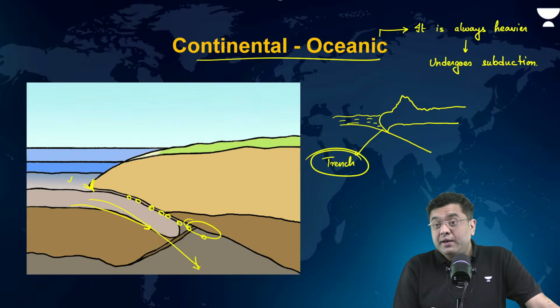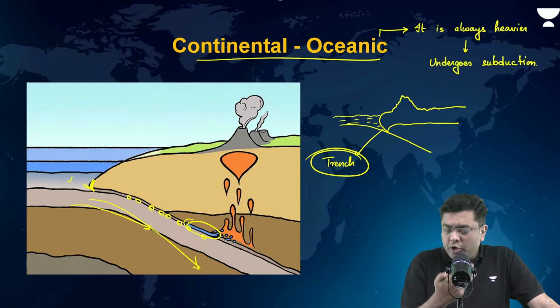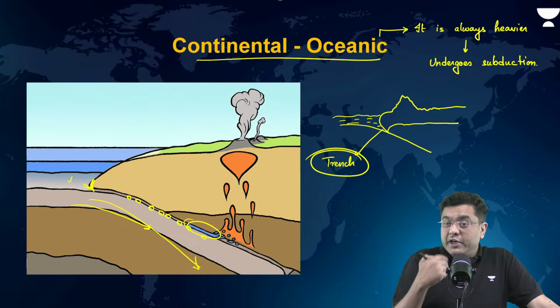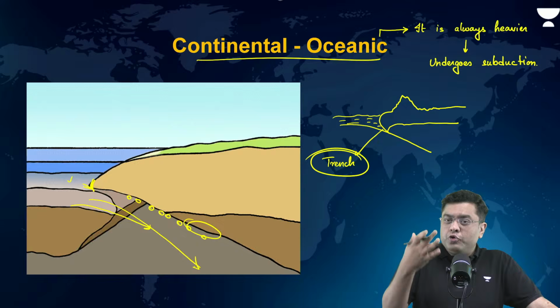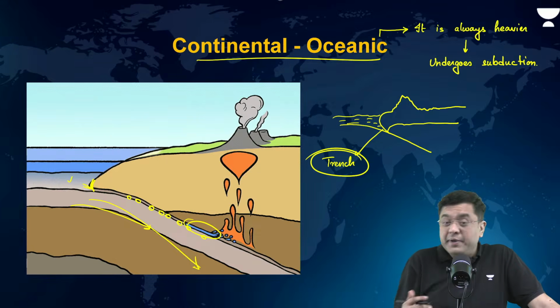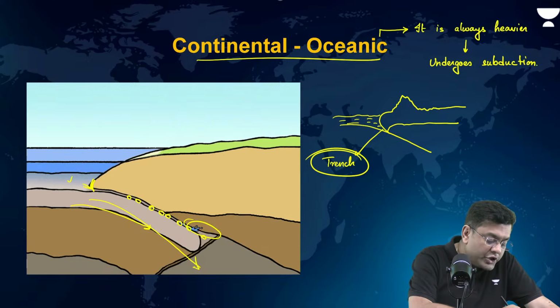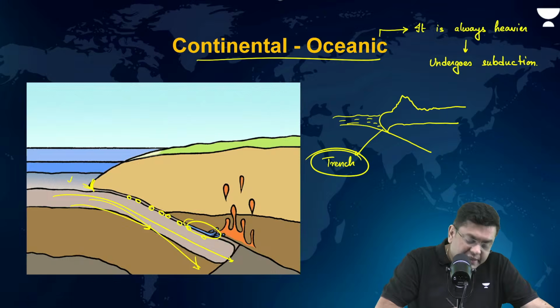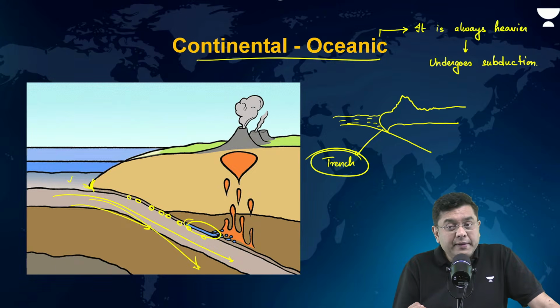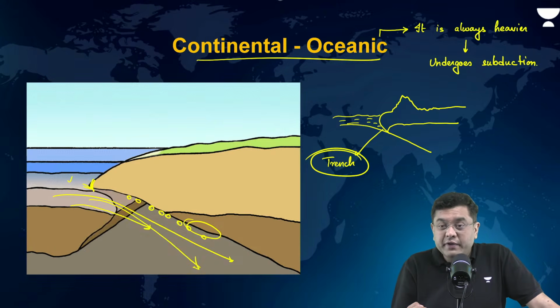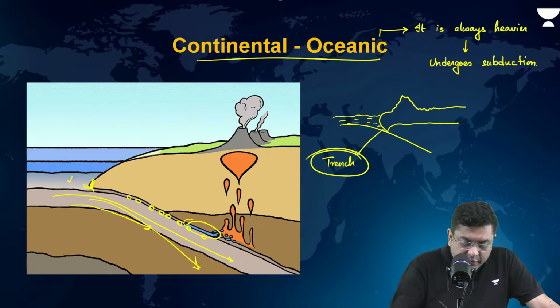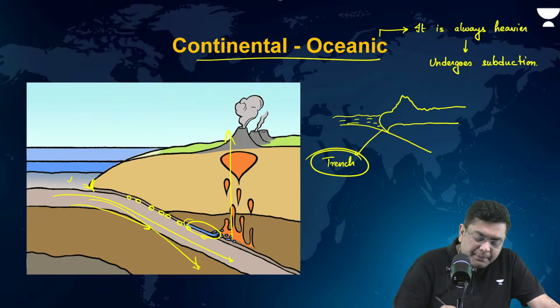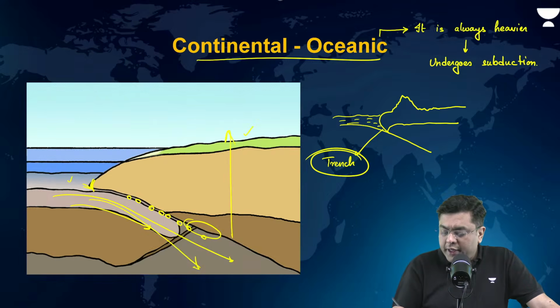That water will evaporate, or not evaporate, but rather get converted into steam, because as you go into the interior of planet Earth, the temperature is increasing. This oceanic floor or oceanic crust is carrying that water underneath. The water gets converted into steam. Other materials melt, they rise up and form volcanoes.